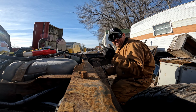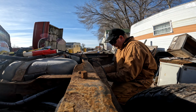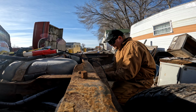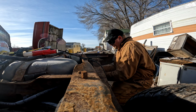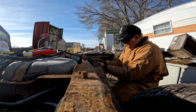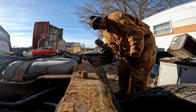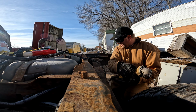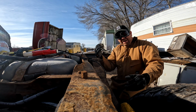Get this done, we have the other bumper off the other truck we're putting on this one. This one's all bent to hell. Cutoff wheel. I'm gonna have to finish it with the regular grinding wheel, but that's all I'm doing is grinding bits off now. In a minute, it'll just go pop, come off there.